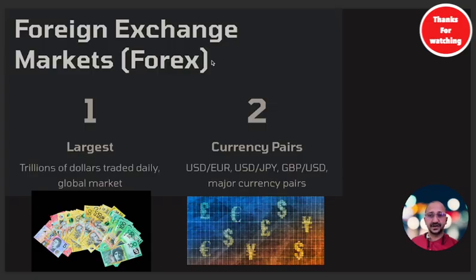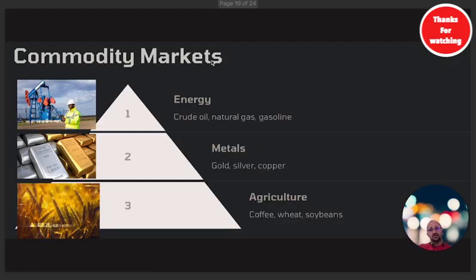Very, very important. Right now, coming to commodity markets. Again, guys, these are goods basically, as I told you. Now there are two ways of investing in commodity markets. Let's see the types of commodity market: energy market, metal market, agriculture market. So there could be multiple markets. In agriculture, it could be wheat, rice, soybean, coffee. In metals, gold, silver, copper, right? In energy, crude oil plays a very important role, natural gas, gasoline.